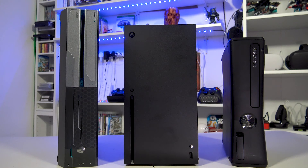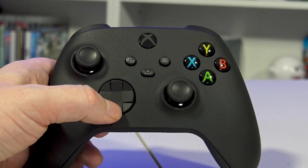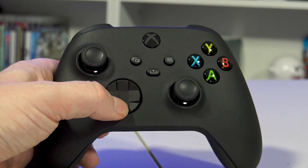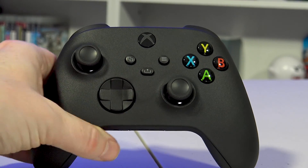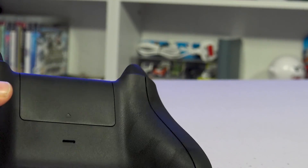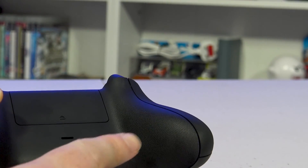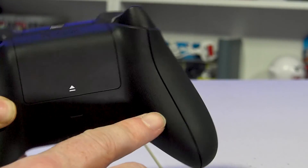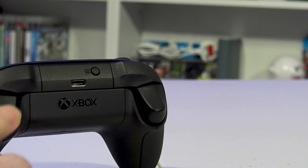So, a quick look at the controller for the Xbox Series X. As we can see, it's not a great deal different from the previous generation controller. A couple of main differences: we have the D-pad — it's no longer just the cross. We have the more elite-style controller with the diagonals, and it is very, very tactile with a lot of clicky buttons. We also have the share button located in the center for screen grab recording, sharing, and accessing your media. On the back the texture is very, very nice — that's hopefully going to help during long sweaty game sessions so you don't lose grip of it. The trigger buttons also have a textured feeling, and they feel pretty much the same as the original controller.